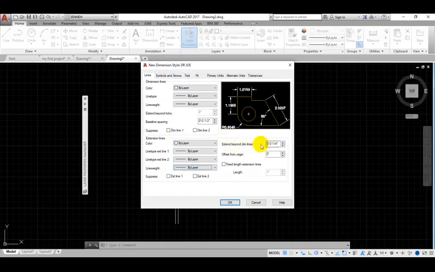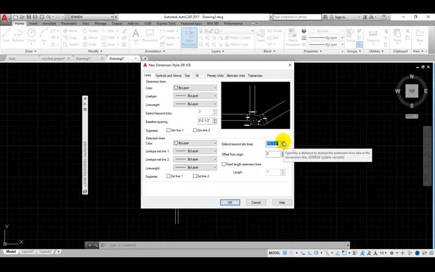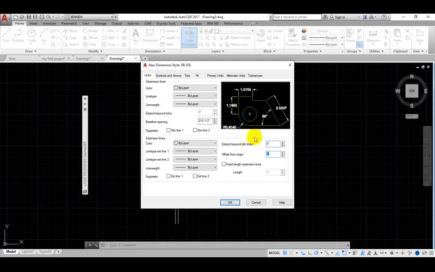Notice that if I want to extend my extension line beyond my dimension line, maybe sometimes you may love it. You see, when I click on this arrow that is up here, notice that this preview will change. Or if I don't want to do it, at that point 0, I press the tab key. Notice that whenever you are in a command like this, whenever you enter a value or enter anything, you don't press enter, you press the tab key. That will make that value to be okay.